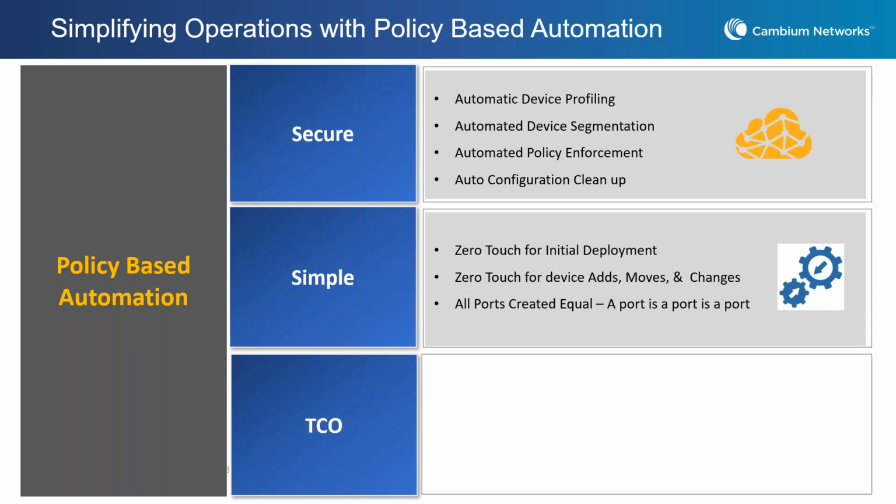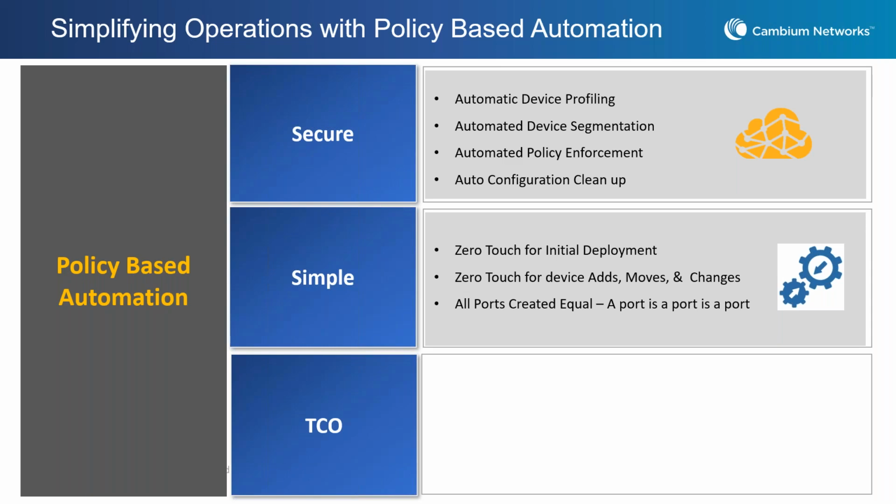Not only can you plug that video surveillance camera into port 1 or port 10 or port 15, whichever port you want, you can also plug in multiple of these video surveillance cameras. So you can plug in 2 cameras or 5 cameras or 10 cameras. And you can plug these devices into any port of any switch in your network. If you have 1 switch, great. If you have 100 switches, it doesn't matter. Plug these devices into any port of any switch. The device will be profiled, and the policy will be matched and applied to that port and that switch.